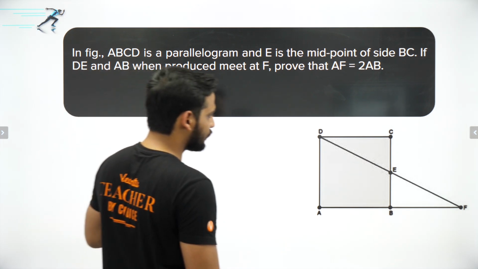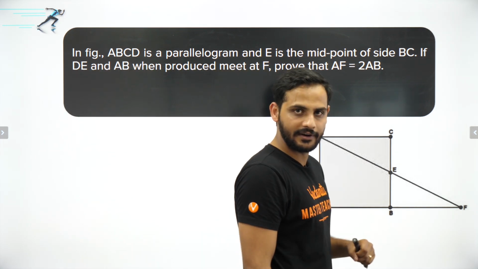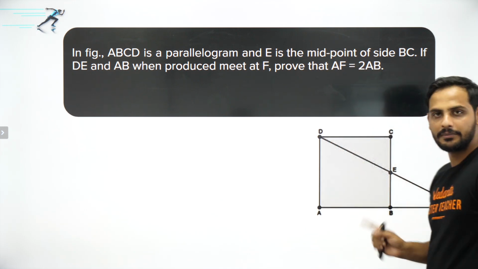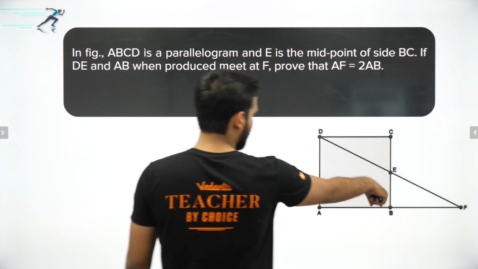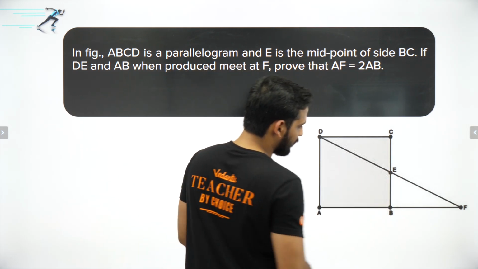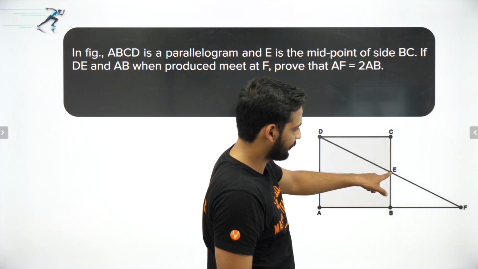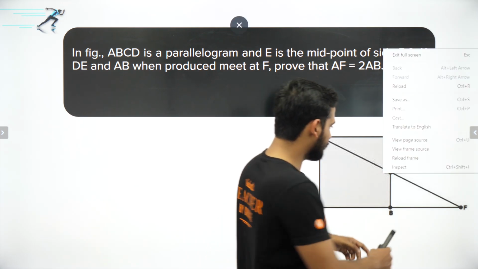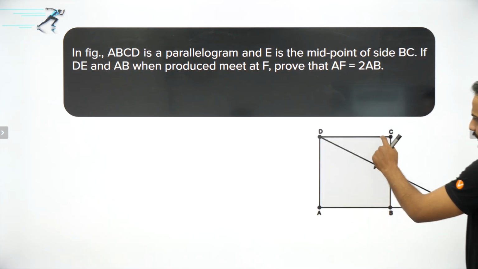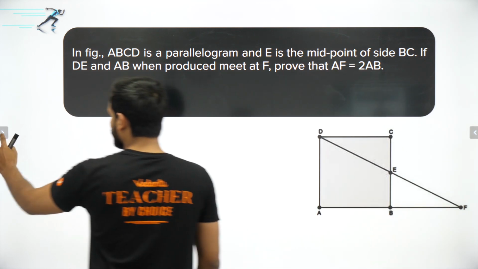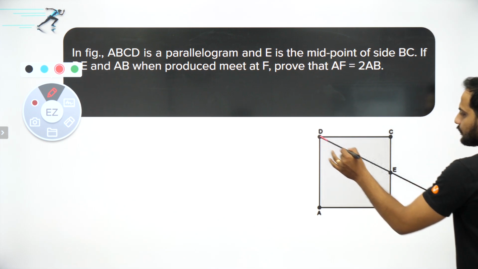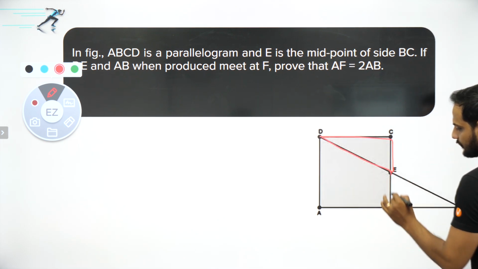Now one thing we know is that ABCD is a parallelogram, they have already given. So I can say that AD is parallel to EB. Also, they have told E is the midpoint of BC. First thing, it is very similar to that previous question. You will prove these two triangles congruent first, using the same method as the previous question.